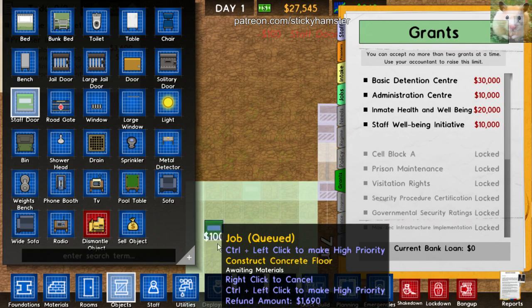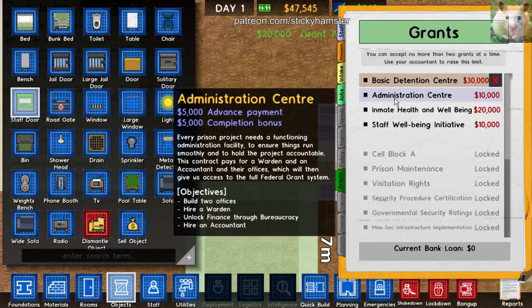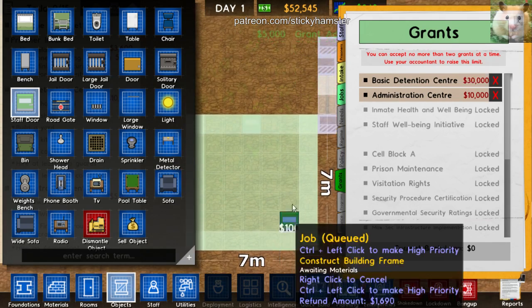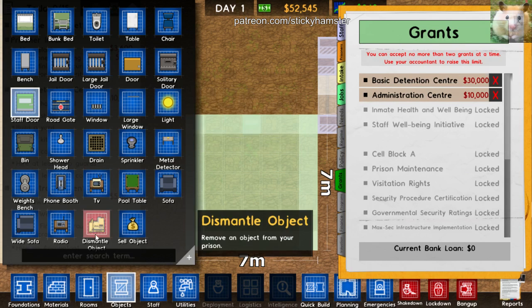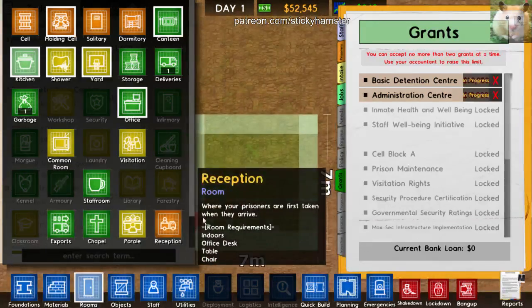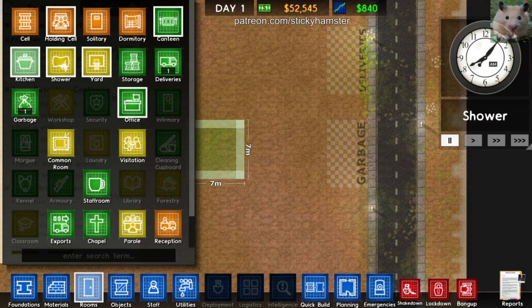Our next room. Well, let's designate this too. We're going to have another building. Let's see. Kitchen and canteen. Can't see the other stuff.